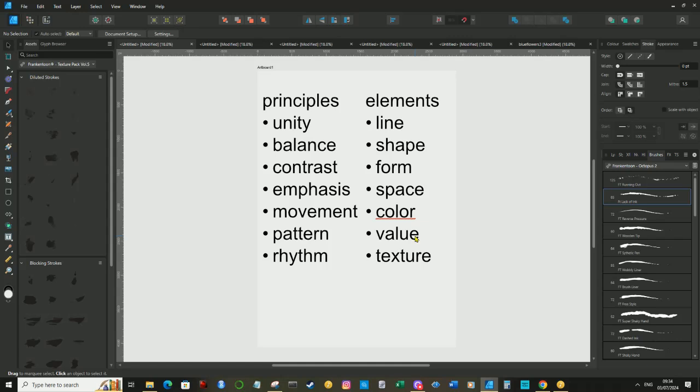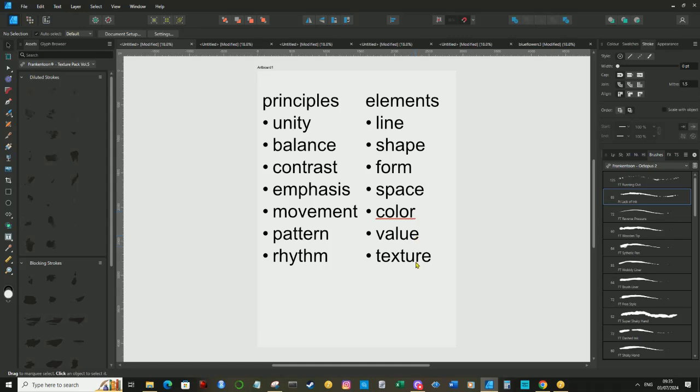Value isn't something that I use a huge amount these days in my art. Originally I was interested in it, but these days, as I've moved further away from a naturalistic style of painting, I'm not that interested in values anymore. At the moment, I may become more interested in them in the future. I say this is not set in stone, any of this that I'm saying. These are just ideas that I'm thinking in my head at this moment in time, and I could completely change my mind tomorrow or next Tuesday or whenever.